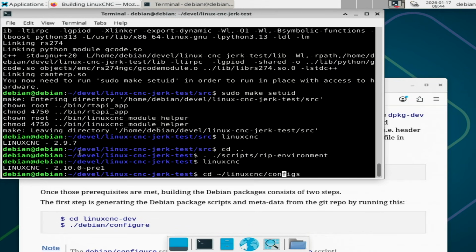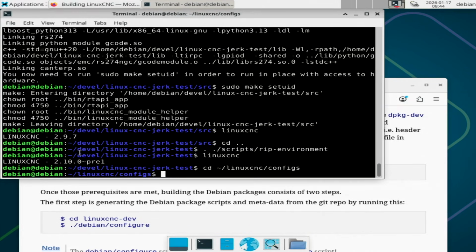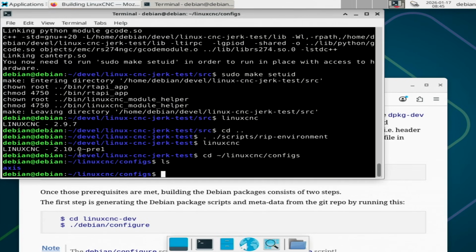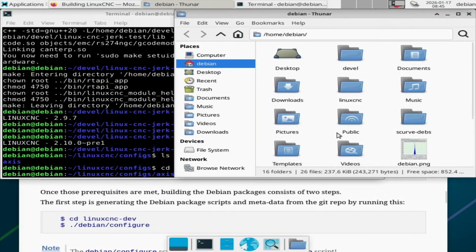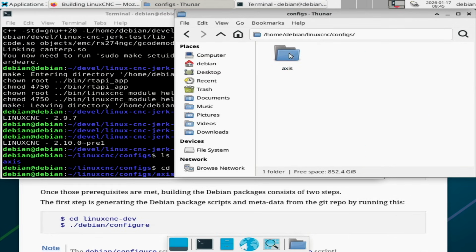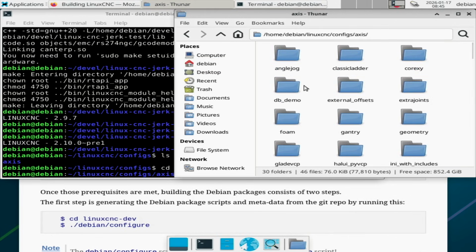our configs folder under the home directory. I think at this stage I can probably do it from here. linuxcnc, configs, axis.